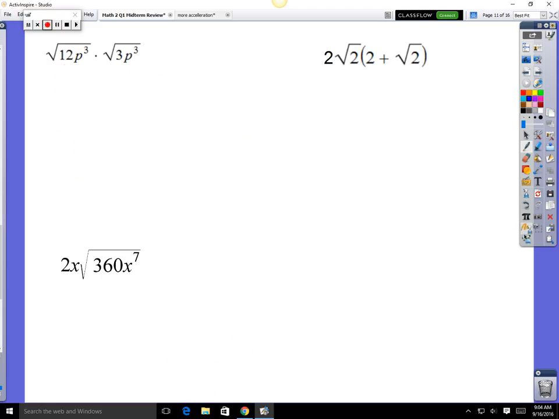Next one is multiplication. In the parentheses, you got 2 1s, then you got 1 square root of 2. They're not like terms, so they cannot be added. So you need to multiply this to this. And 2 is on the outside, and 2 is on the outside, so times those. 2 times 2 is 4, times the square root of 2. Okay, then you gotta distribute to this guy.